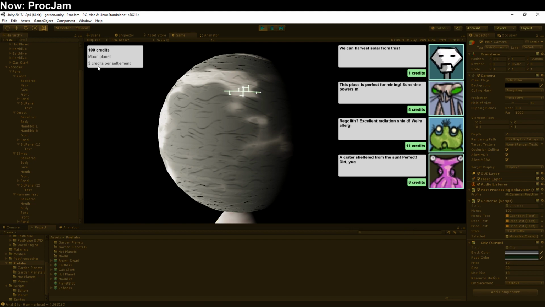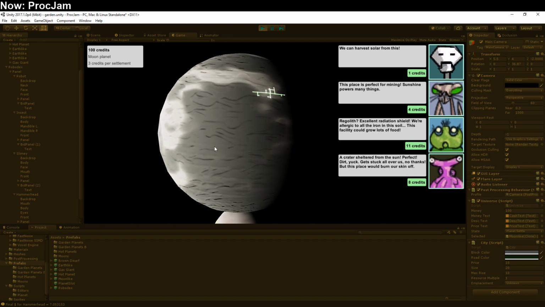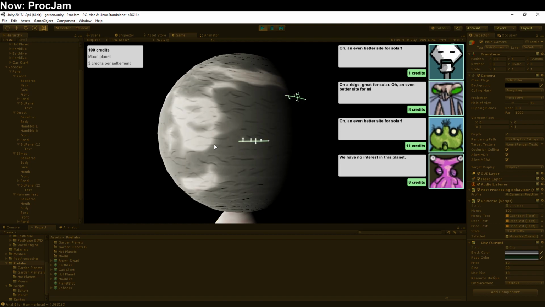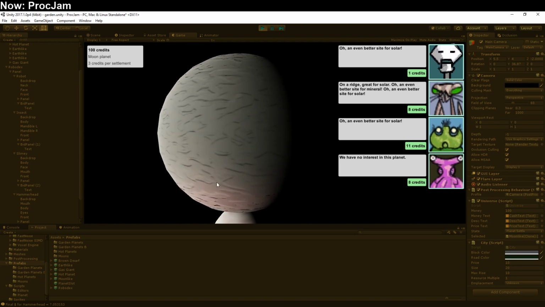Now that was 3 credits per settlement, and this person's already offering us 11 credits, right? So that's a pretty good deal. Let's see if we can drive that up by picking another spot like here. Nope, that's still 11 credits. And I don't know if there's any other. Oh, that's red. Look at all this red down here.